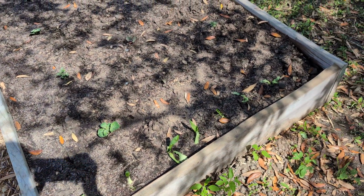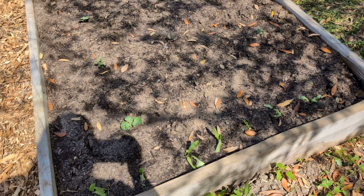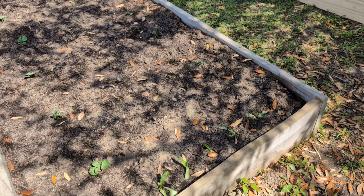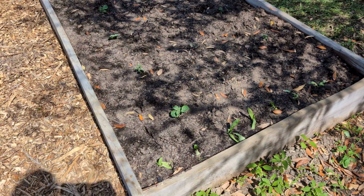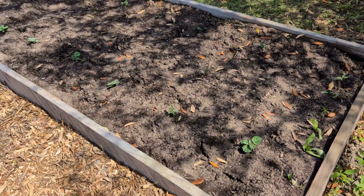Now, I had some extra space around the edges, so I plugged in some lettuce, which, to be honest, is struggling a bit because suddenly the temperatures dropped down into the 50s right when I transplanted them. So probably not the best move on my part, but they're popping back up and I know that they'll be okay. Honestly, in another month or two, it'll be way too hot for lettuce anyways.